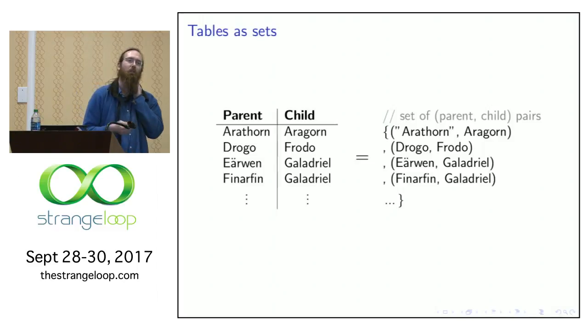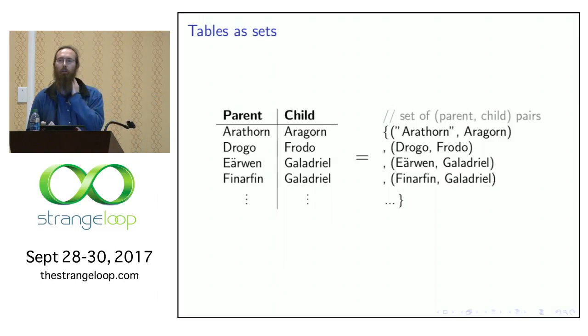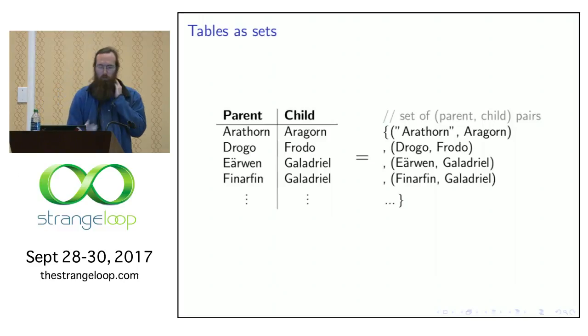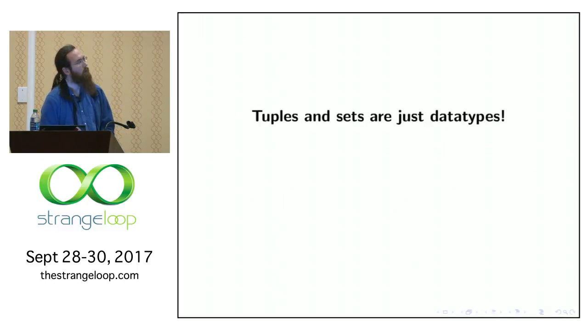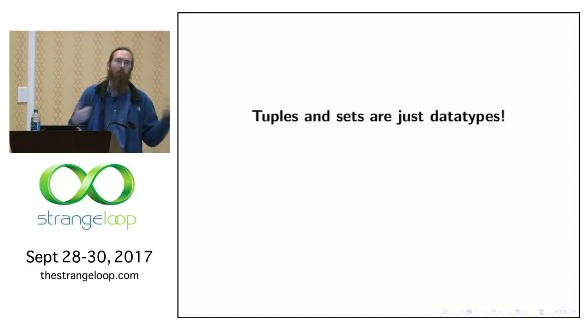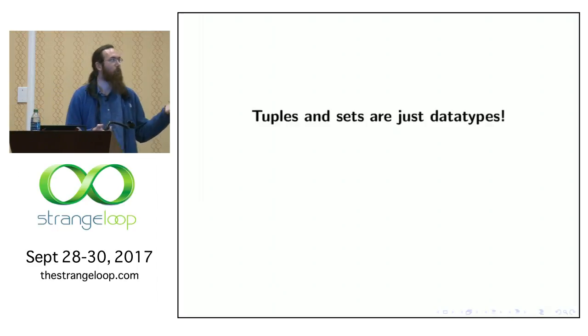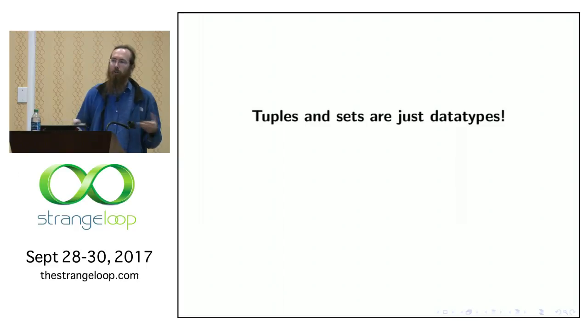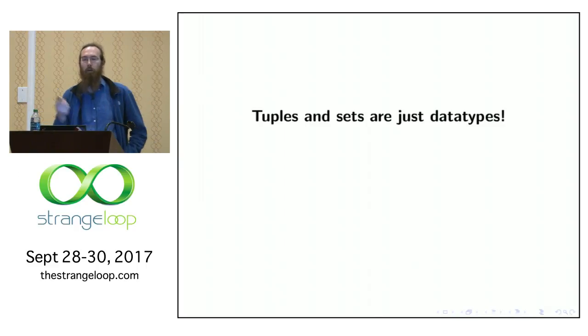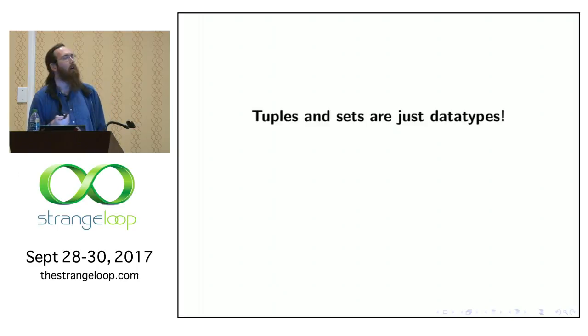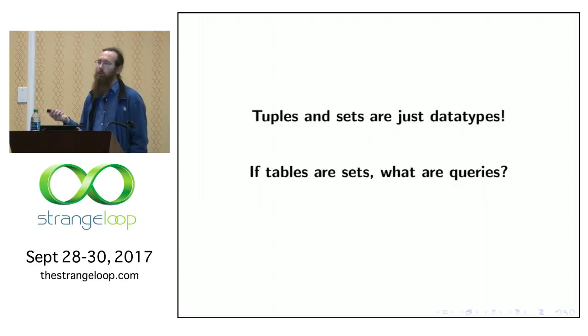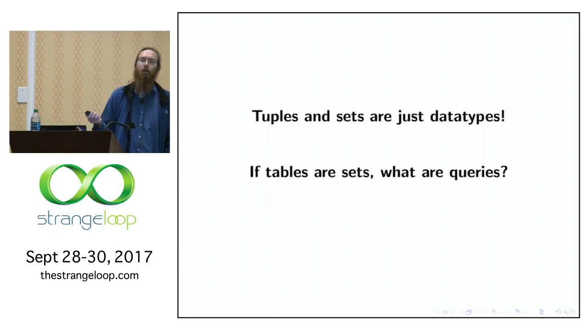But once we've looked at our data this way, a certain question becomes natural when we look at it from a functional point of view. Tuples and sets to a functional programmer are just data types. We have lots of data types: lists, dictionaries or maps, hash tables, trees, anything you like. And we certainly have tuples, so why not sets? Why not just add sets to our language, right? And some languages already have set data types in them.